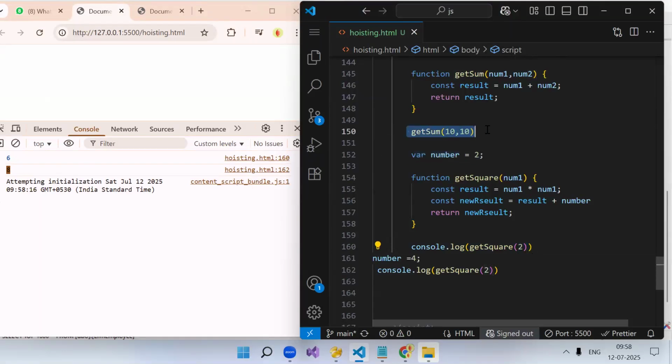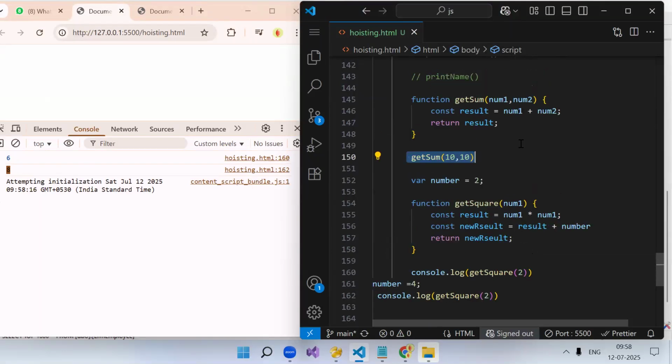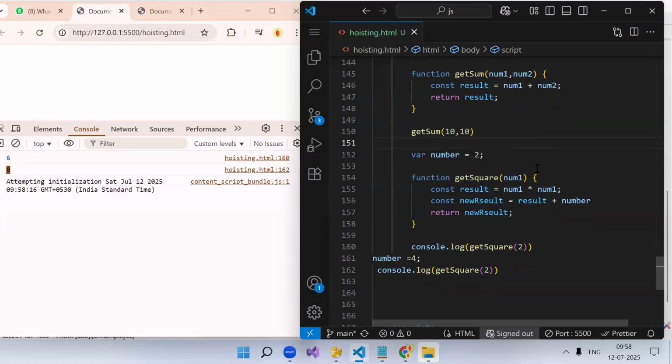But in this case, we are not using any outside variable. So every time you pass the same input, it will return the same output. So this is your pure function. Clear? So for your understanding, a function where you are not using any outside variable becomes a pure function. Clear, everyone?